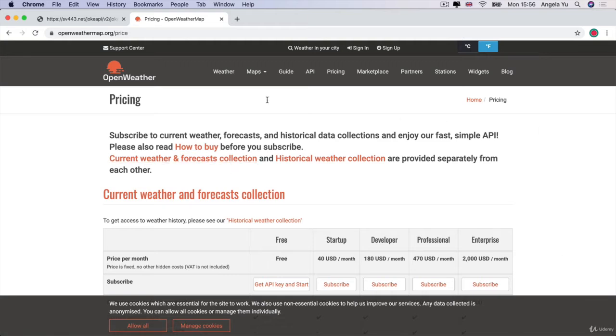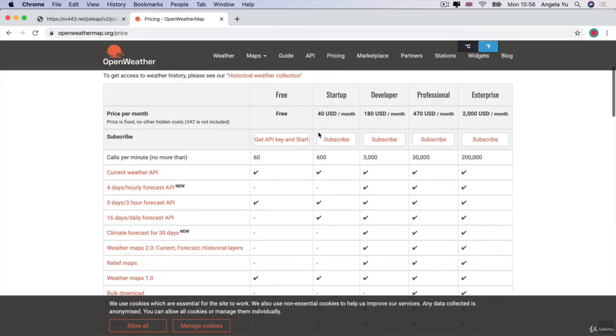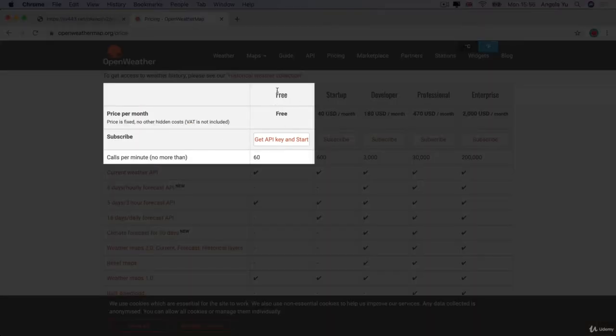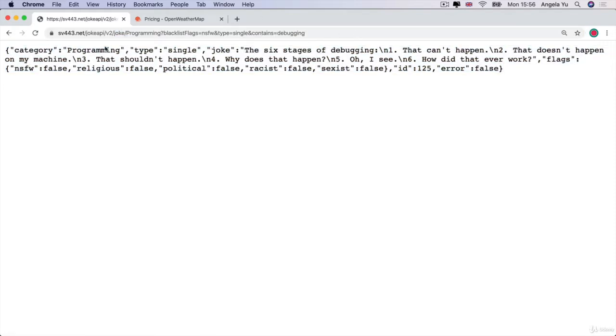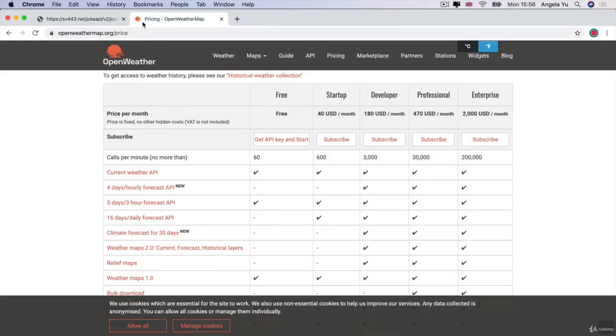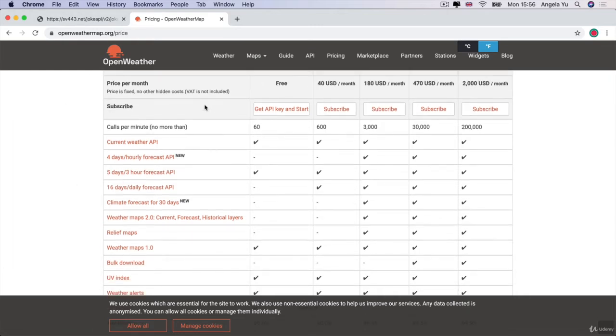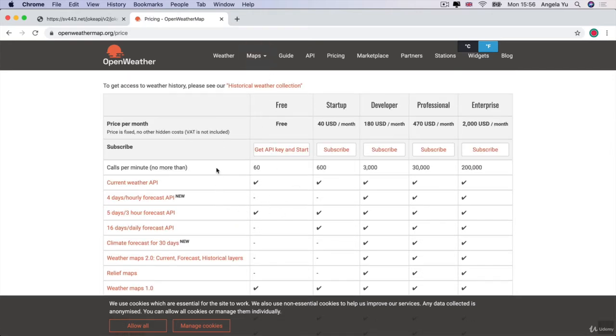In order to illustrate this concept of authentication, we're going to use the openweathermap.org's API. And if you take a look in their pricing, they tell you that it's free to use their API as long as you don't make more than 60 requests per minute. So every single time we typed in this particular request to an API and we hit enter, that's a single request. And if you make more than 60 a minute, so more than one a second, then they're going to limit any further requests.